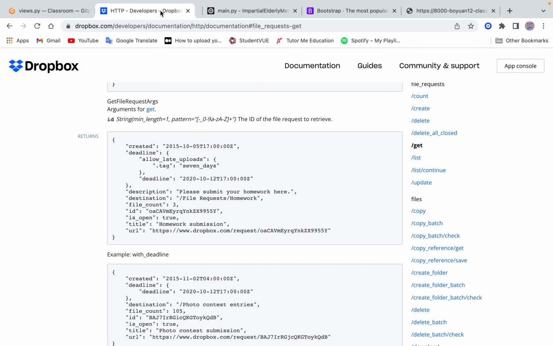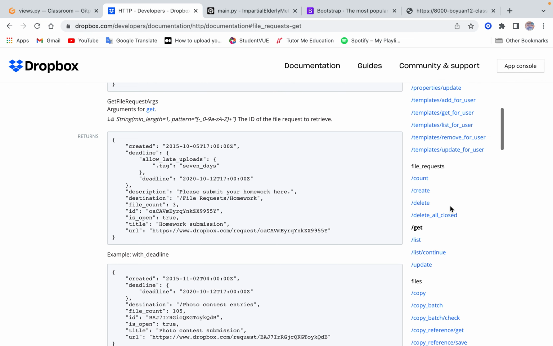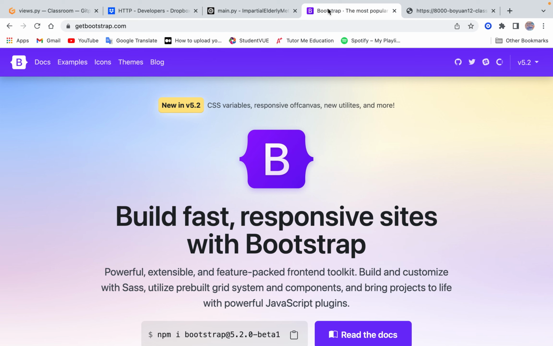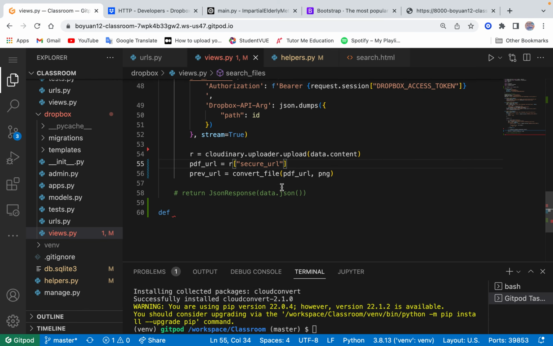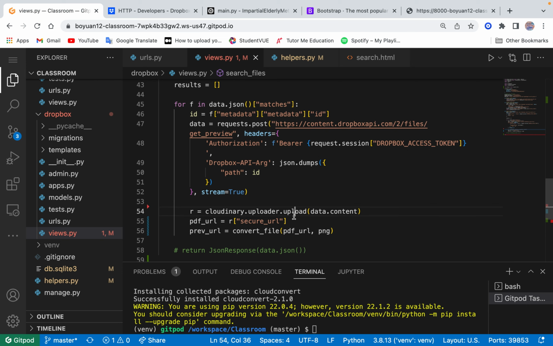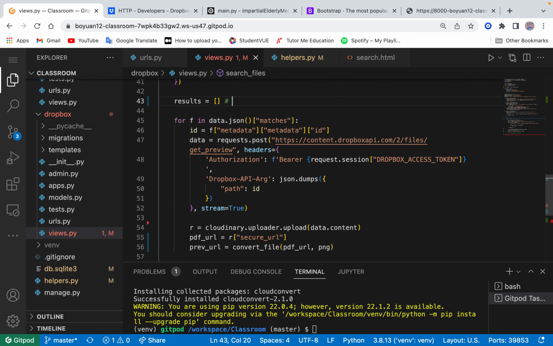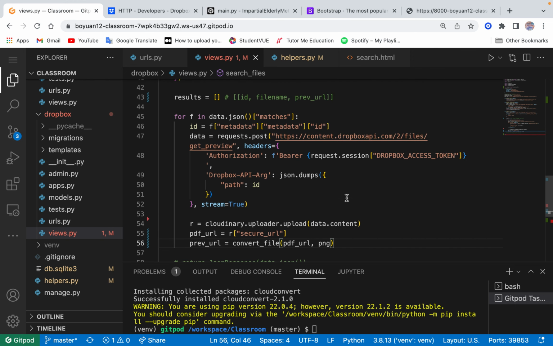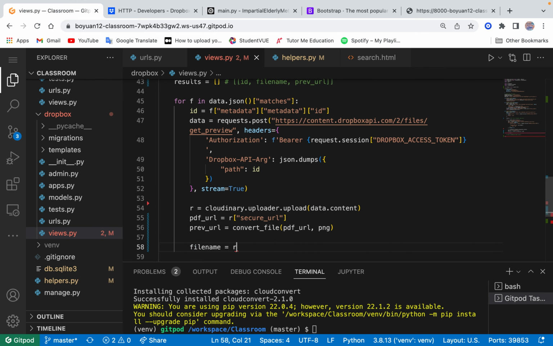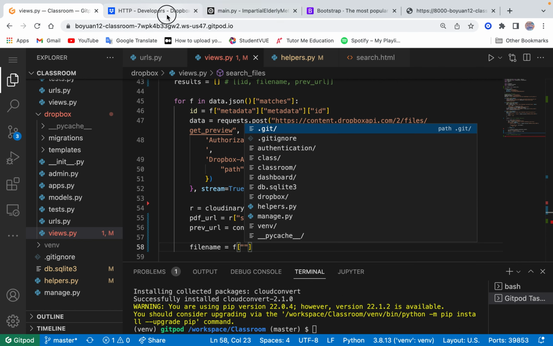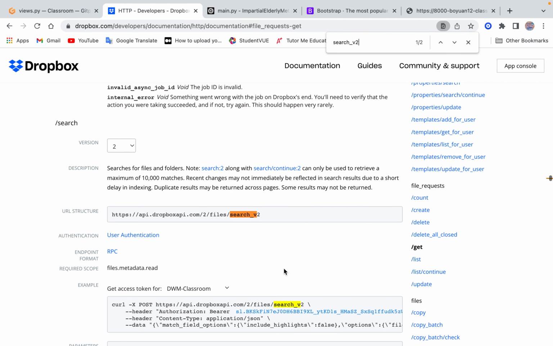Okay, let me look at it. So all we need is also the title, really. The title, the ID, and the preview URL. I guess what I would do is store it as a nested list, like that. Or I can use a dictionary, but whatever. So that's the ID, file name, prev URL. Like so. In here we can say file name is f-bracket search v2.